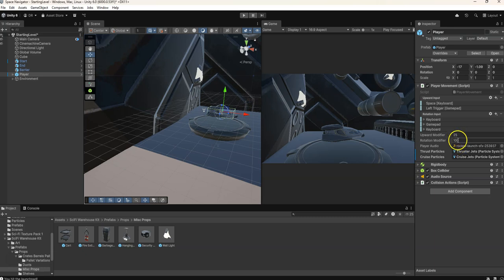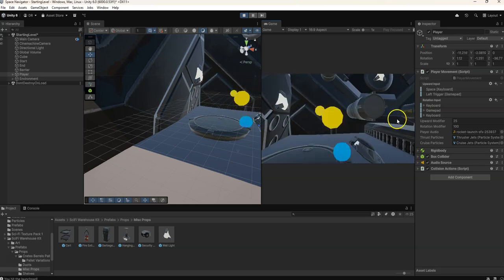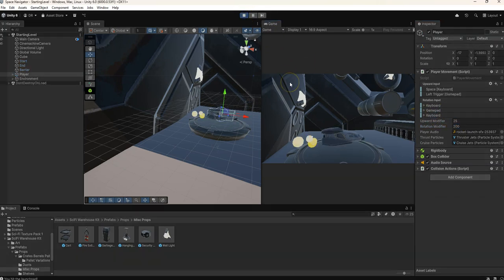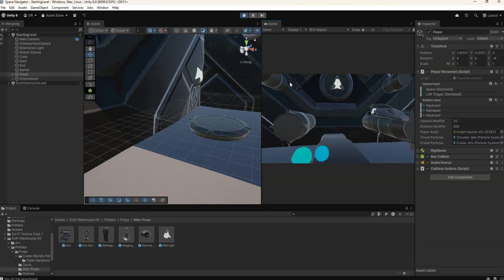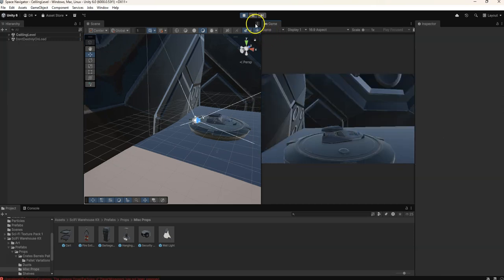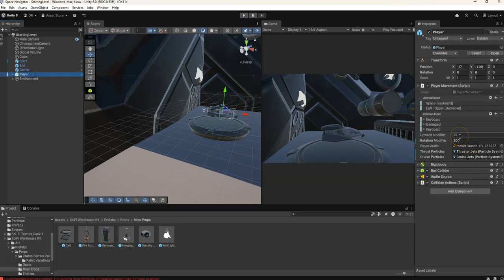Now in terms of my upward modifier and my rotation modifier, I may want to get those even snappier. Right now when I press the rotation, you can see I get some pretty good movement. But let's see what happens when I take it up to, let's say, 200. Ooh, I got some really nice, fast movement there. So we can make some really quick adjustments, and we can play around to find the values you want. Right now, I'm not using any scientific or mathematical approach. I'm just playing around with some numbers here.